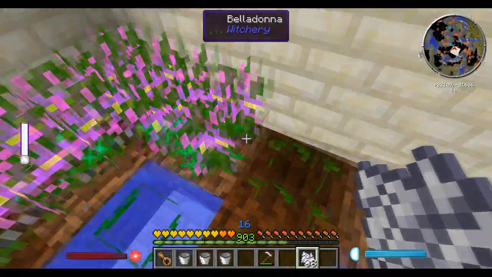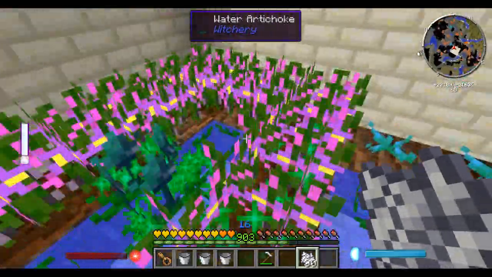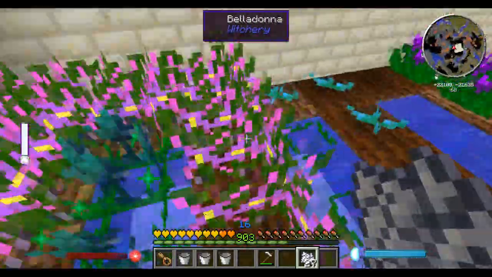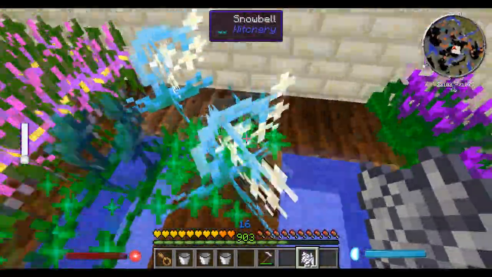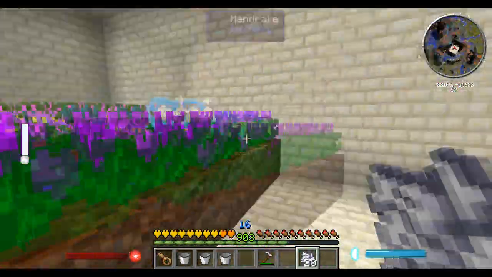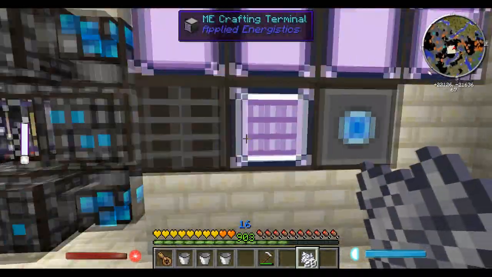I do this a couple of times when you begin, so you can have at least a starting stockpile of these plants, because when you get into Witchery and start making more of the really, really good stuff, you're going to be needing basically the things that this gives you. So just make sure that you've got a backlog of them.